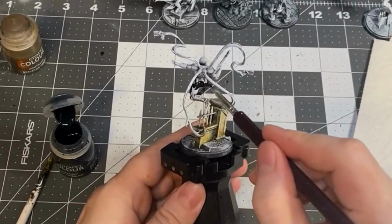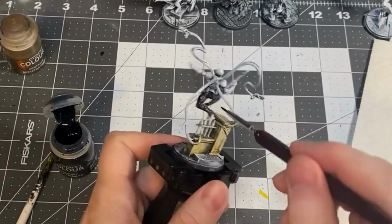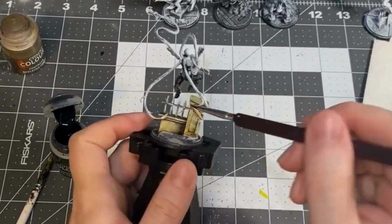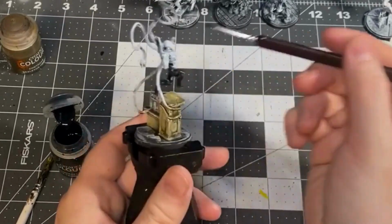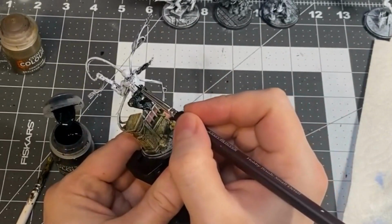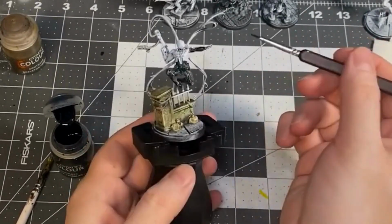While I'm applying the Black Templar contrast paint onto Agent Venom, I'm going to try to avoid the white parts of his costume as much as possible. But if I do cover up some of the white parts, it's not a big deal because we're going to come back and cover them up with white later on anyways. I'm also going to take this Black Templar contrast paint and paint the metal part that's on the wall, the spiky things, because I'm going to cover that up with a metalish looking color later on anyways. So again, you don't need to be super careful while applying this to Agent Venom, but you don't want to cover up the white parts all too much.